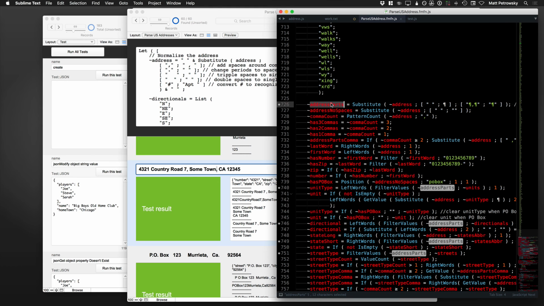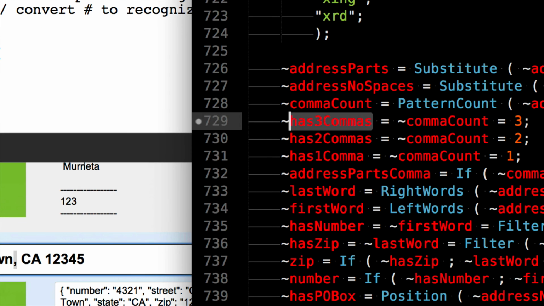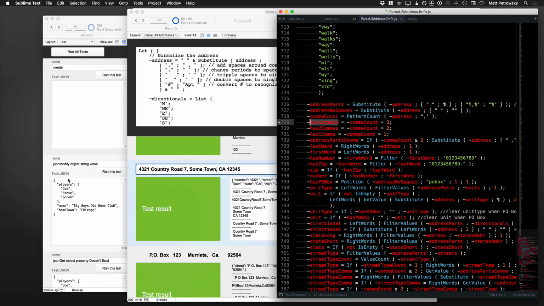In fact, you'll see that I had to put the actual address into multiple different formats in order to make all kinds of determinations. For example, here's has commas 3, has commas 2, has comma 1, address parts comma. I have to get a comma count. You can see above there, above the has 3 commas.